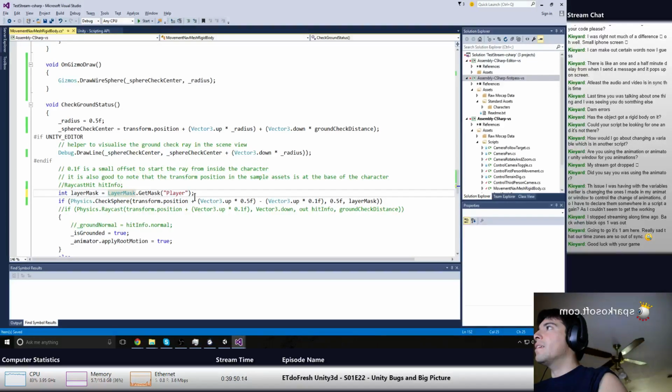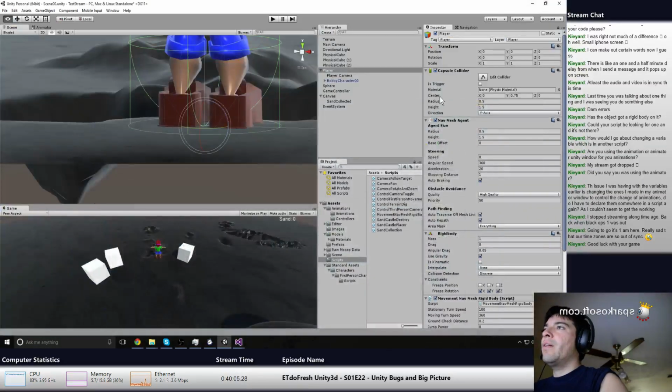Alright, let's see. This is the layer mask. We're checking the sphere. We don't want to see that. What other colliders do we have? Let me see what other colliders do we have.